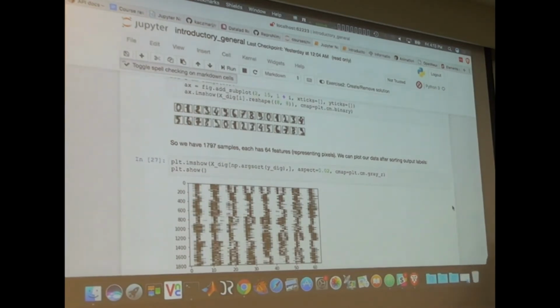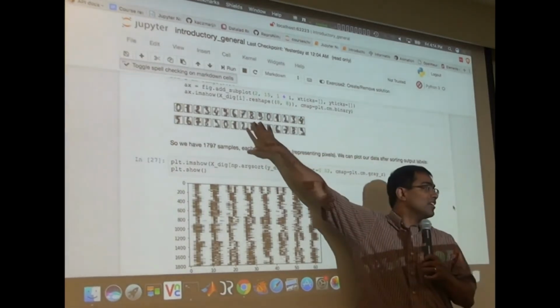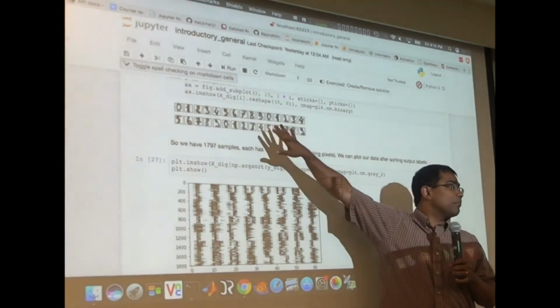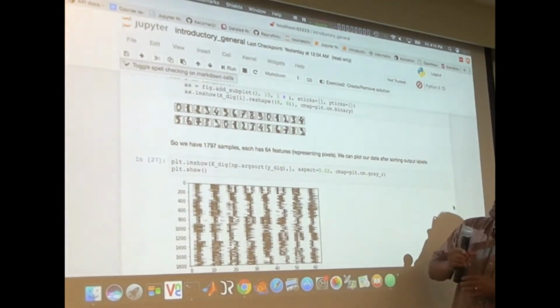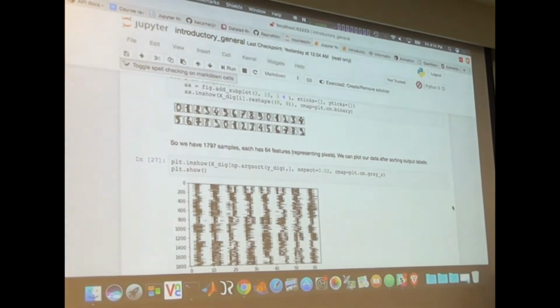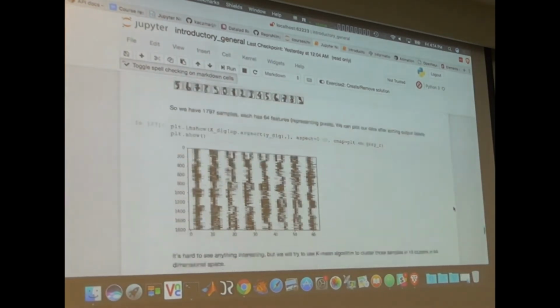Yes, I think it is. They are plotted in the same order. This is a subset of the data, not all 1,797 samples. This is only plotting 30 samples. But yes, it's very likely that if we were to reshape that first row, we would get back 0. So that's how that data set is represented.